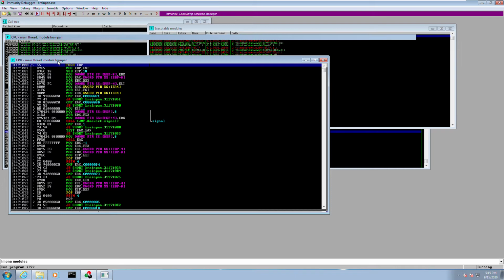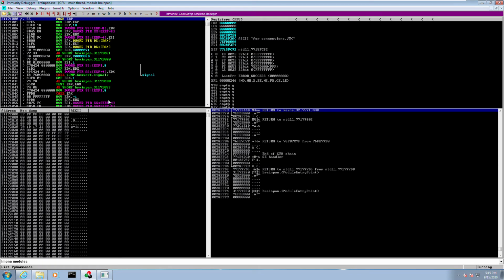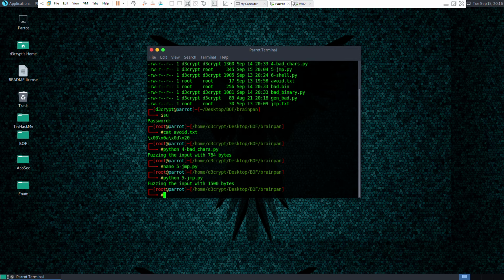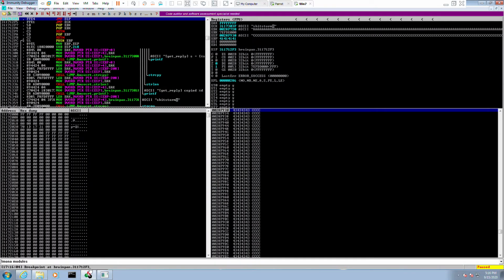So go to the CPU window again, and let's execute this latest script that we created, and see if the execution of the program hits that breakpoint. We executed it, and as you can see, we have a breakpoint at 31, 17, 12, F3, which is the one we set.